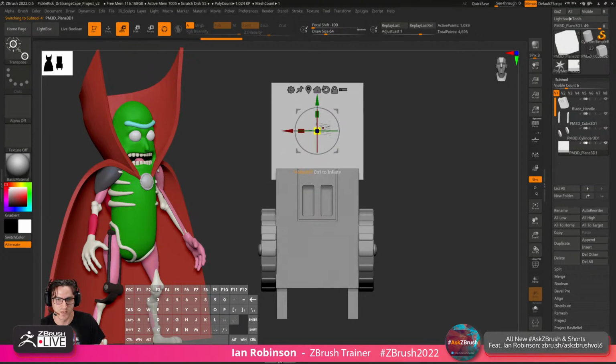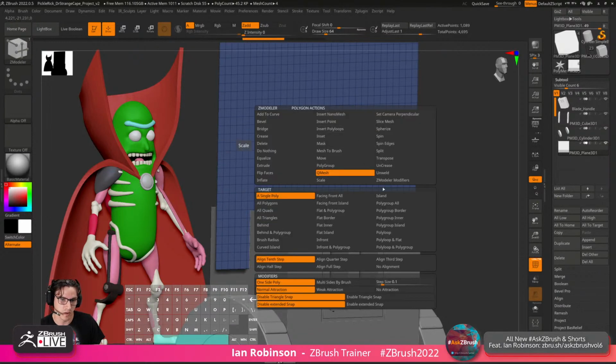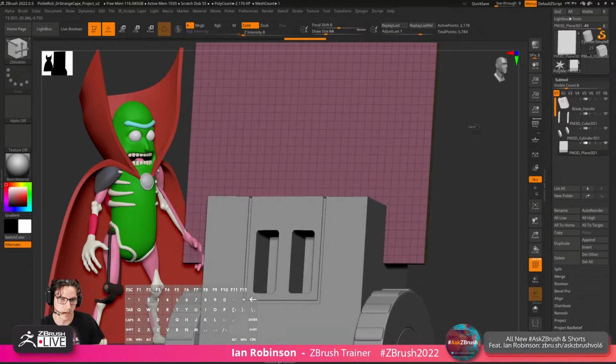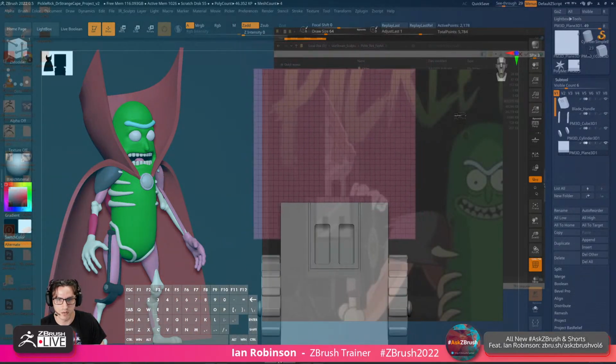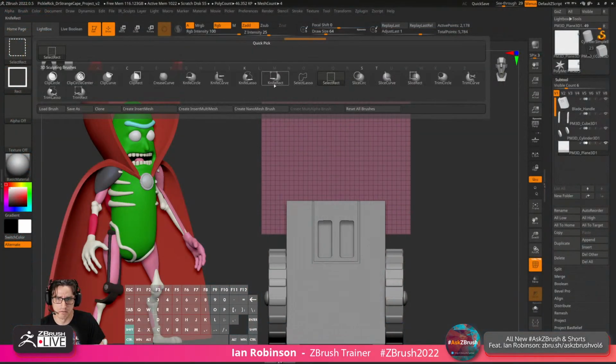All right, so let's try it one more time. So we're going to go ahead and do this. And that will cause crashes. So if you've had crashes before with the knife tool, that is a great possibility of what's happened. So don't do what I just did. Learn by my mistakes, please.